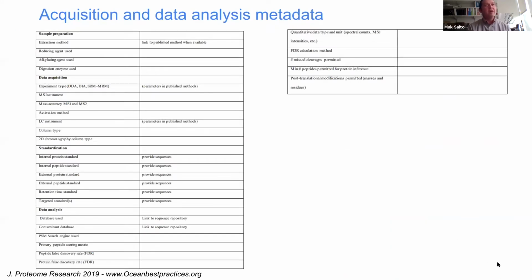To dig into a little bit more on the acquisition and data analysis metadata, I think this is actually something also that is particularly important for proteomics, in that the way the machine is set up really makes a huge difference in the kind of data you collect. And so documenting that methodological metadata is crucially important to interpreting the data. And so if we're trying to assemble data from a variety of users, being able to interpret them correctly really requires documenting this well.